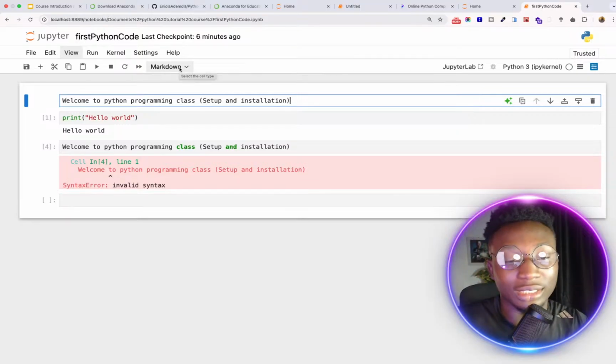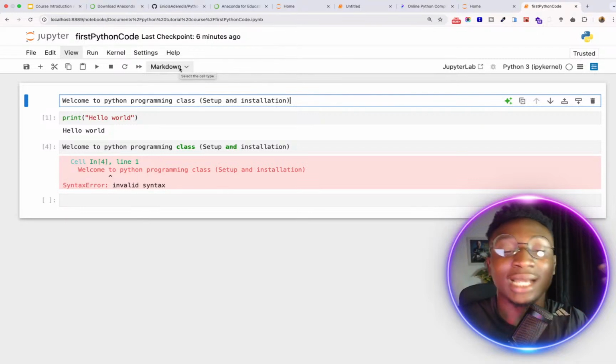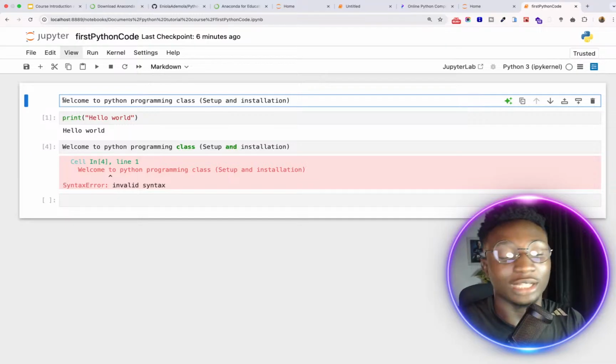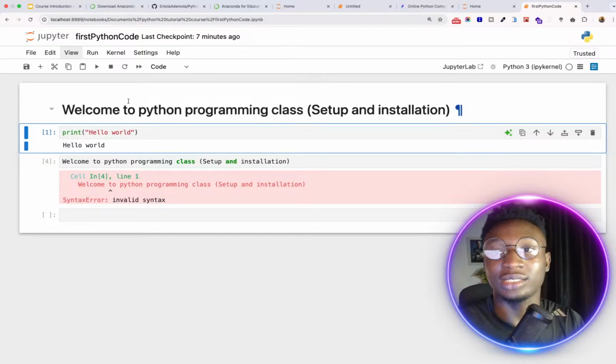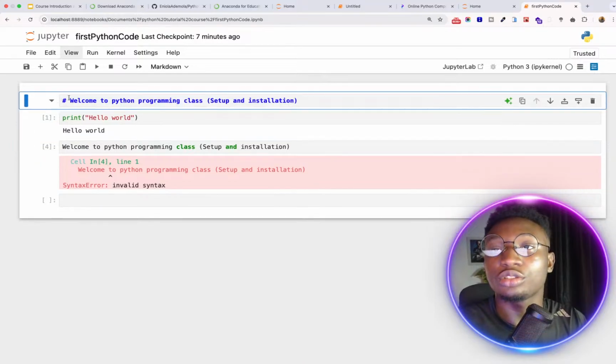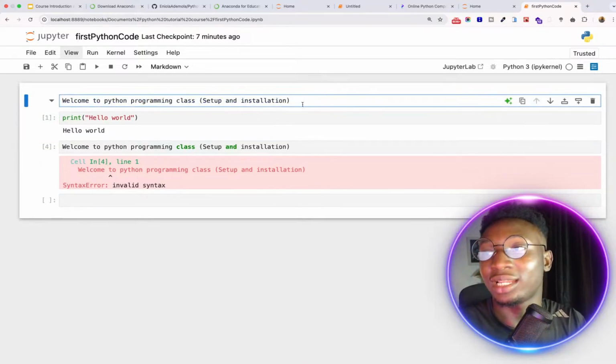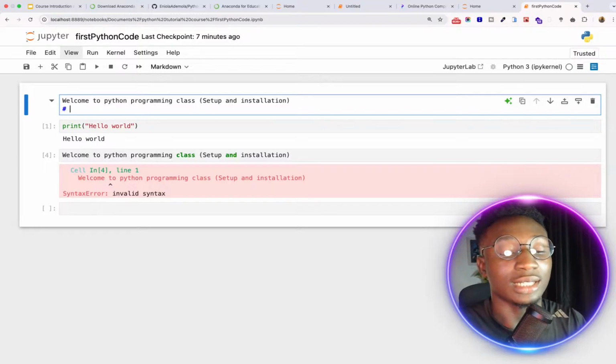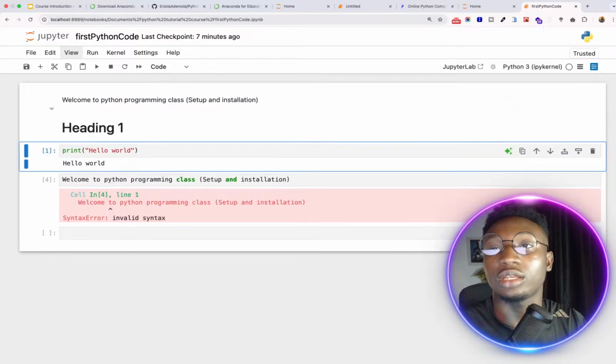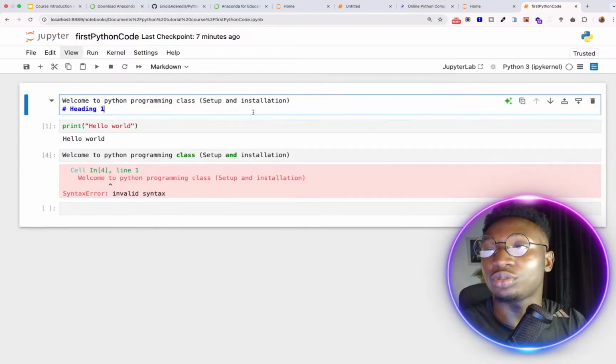The cool part is that you can also do headers, you can underline text and all of that. If you want to do header one, you can just do hashtag space, right? Hashtag space means header one. You can see this is going to be bigger. Let me just show you guys the different headers that we have. So I'm going to say hashtag heading one, right? I can run this also and just click enter.